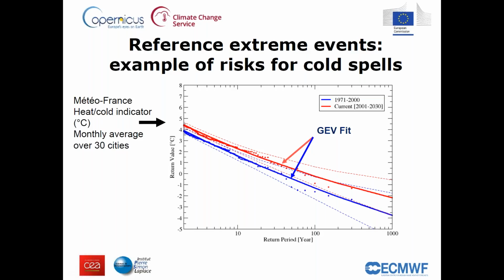A second type of application: the energy sector is often facing adverse events. I'm talking here, as an example, about cold spells, and usually there are reference events such as the winter of 1963, which was an extreme cold, or 95, and we see what would be the probability of such an event currently and in the future, because it could be important for dimensioning the infrastructures.